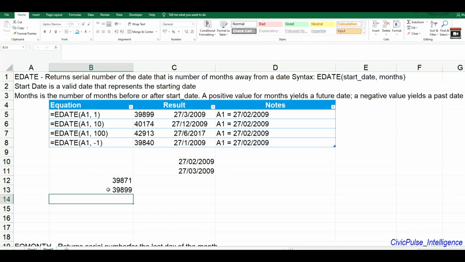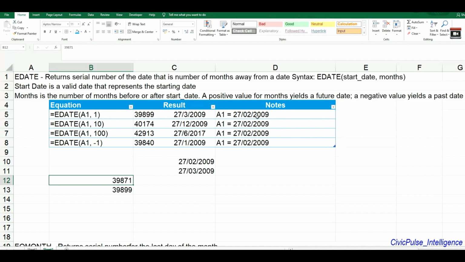Voila! See, Excel is giving me the serial date as the result, adding 1 month to the date. So this is 39899. As you can see, this is the same as what we have here, because if I convert this serial date to a short date, it is the same as 27/02/2009.